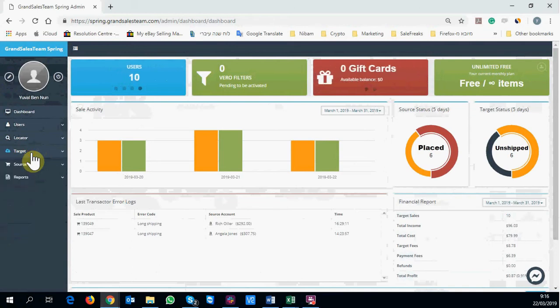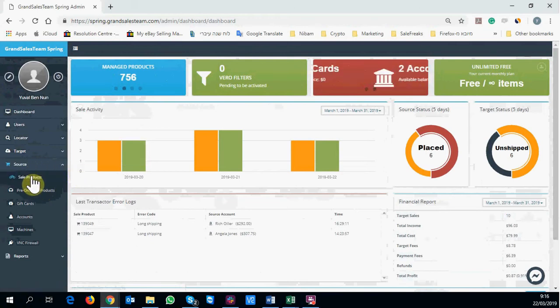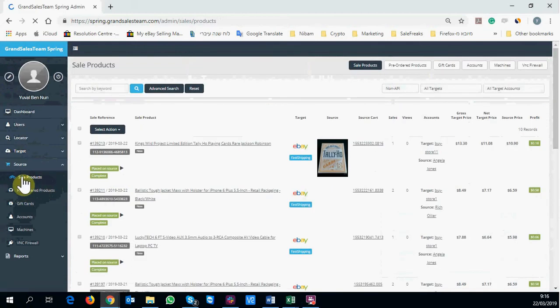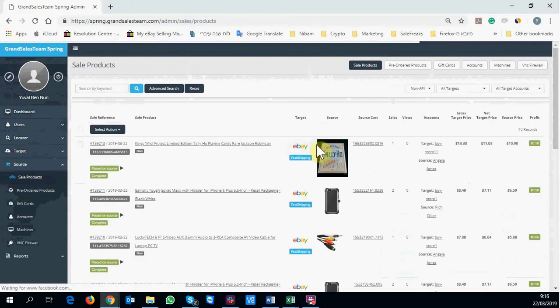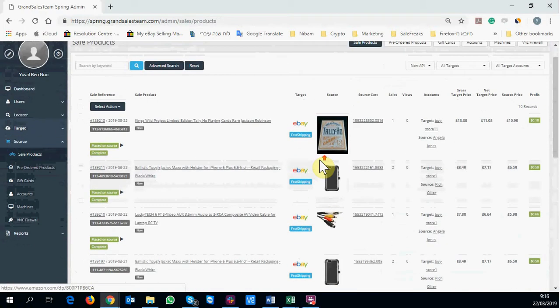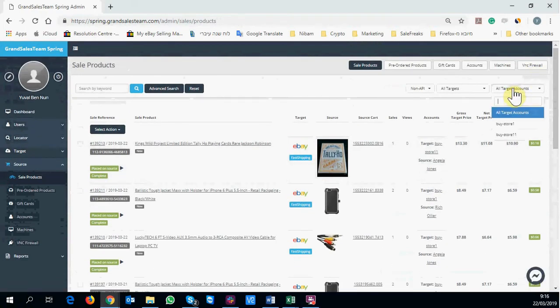So now I'm a user, and I have my accounts connected. I started to list items. By the way, this is exactly how it happened here. They started to connect, to list items, and all of a sudden, sales came in. But since we didn't have a source account, we couldn't process them. So on the source account, the first thing that we will see is the sales that came in. Pressing on sell products, we will see here the sales that came in. We can filter it by store. You see we have here the two stores connected.